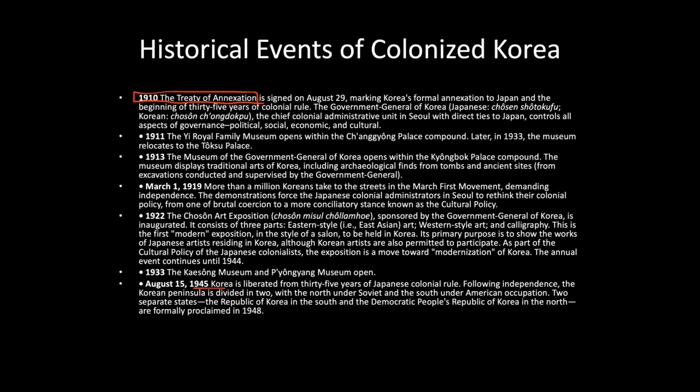But then there was artistic patronage. And this is very important. In 1919, there was the March 1st movement, a pan-Asian anti-Japan demonstration. So very important. And then in 1920, the Japanese government gave a lot of cultural freedom to Korea. So they started the Chosun Art Exposition, art schools, universities. There were more kinds of cultural activities.